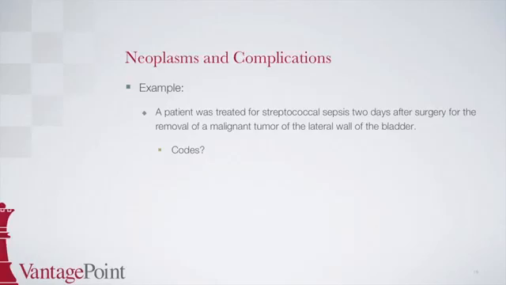Here we have a patient who was treated for streptococcal sepsis 2 days after surgery for the removal of a malignant tumor of the lateral wall of the bladder. What are the codes for this patient? Please pause the webinar to complete this example and then hit play to continue and learn the answer.